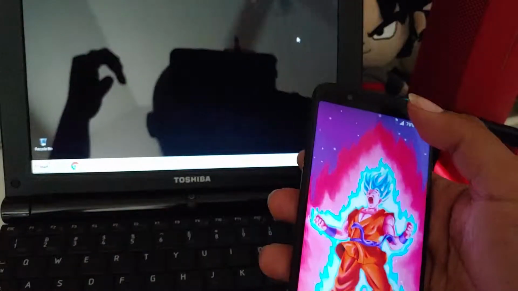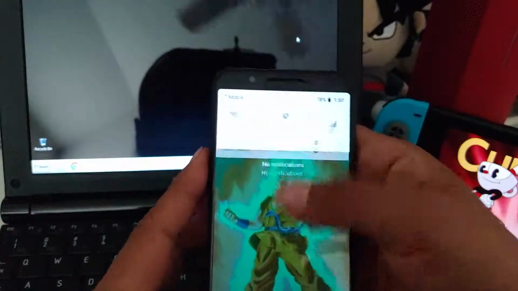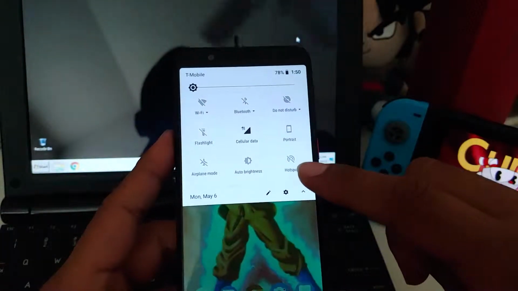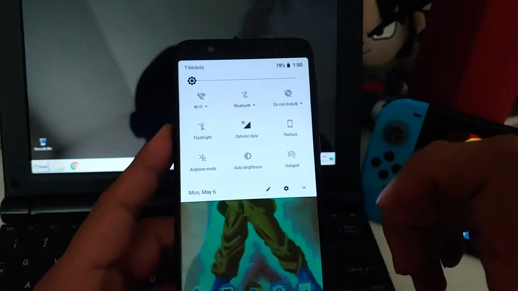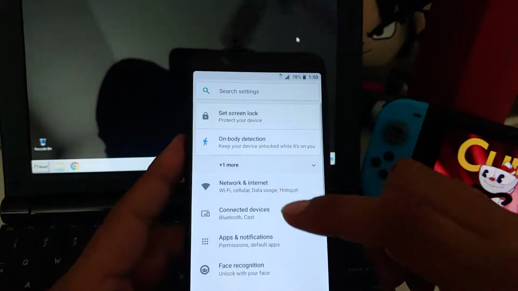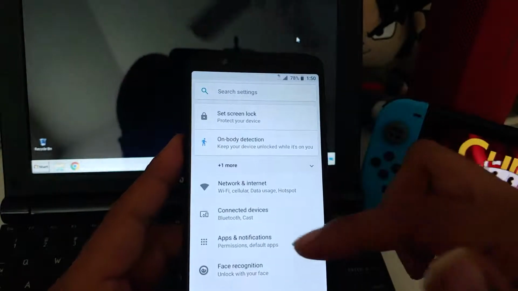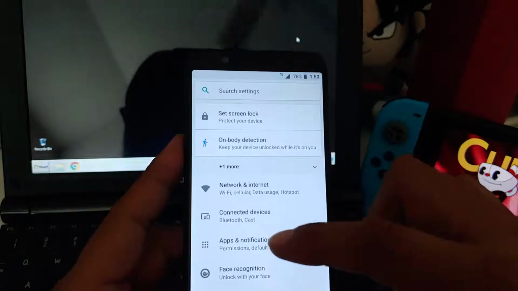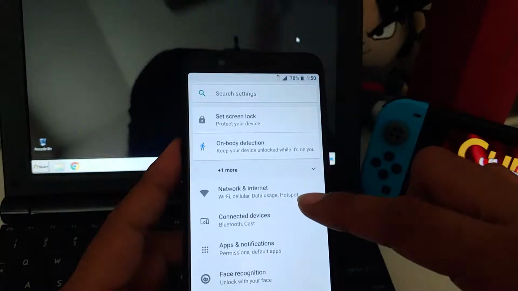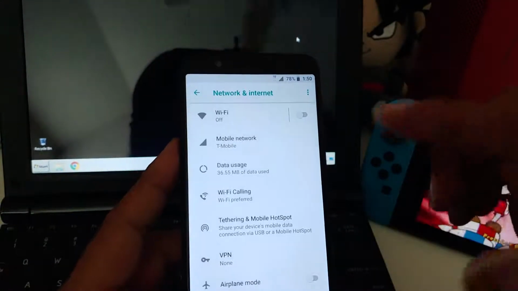So I'll be using the Android device here. A couple of ways you can get to your hotspot. Of course, you can go through the settings here, or the easy way, just drag down and it shows you there. But I'll be showing you through the settings. You're going to find Network and internet. If not, scroll through it, you'll find it. Or actually, it'll say hotspot on there as well. So click on there. Excuse me, I didn't mean to click on Wi-Fi calling.